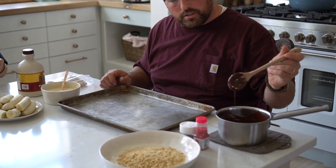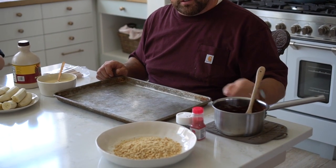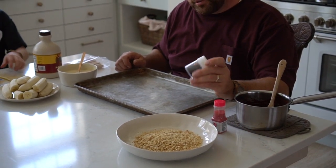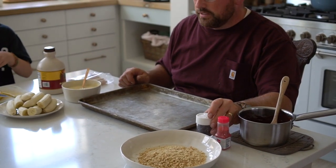Okay, so that's ready. Now what we top it with is I'll put a little bit of, that's chocolate mixed with some coconut oil. I have some nuts ground up. These are cashews. And just for a little bit of fun, I put some sprinkles on there.